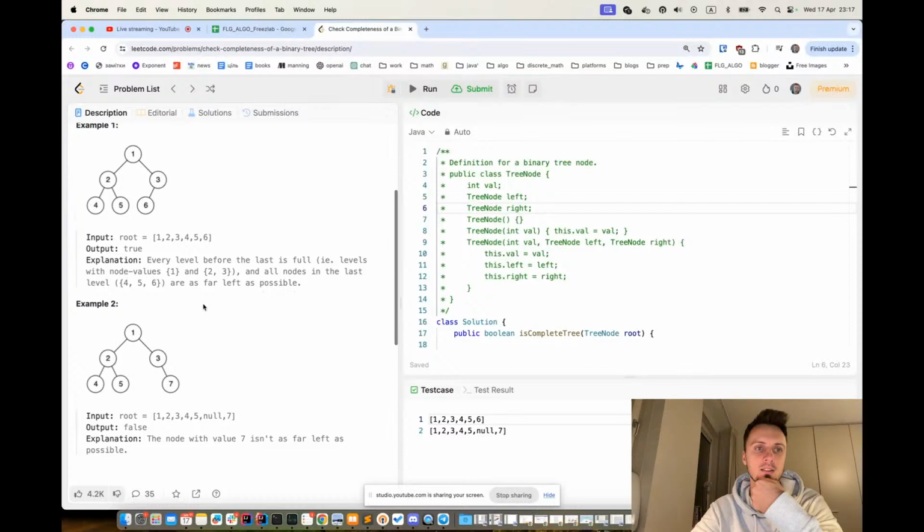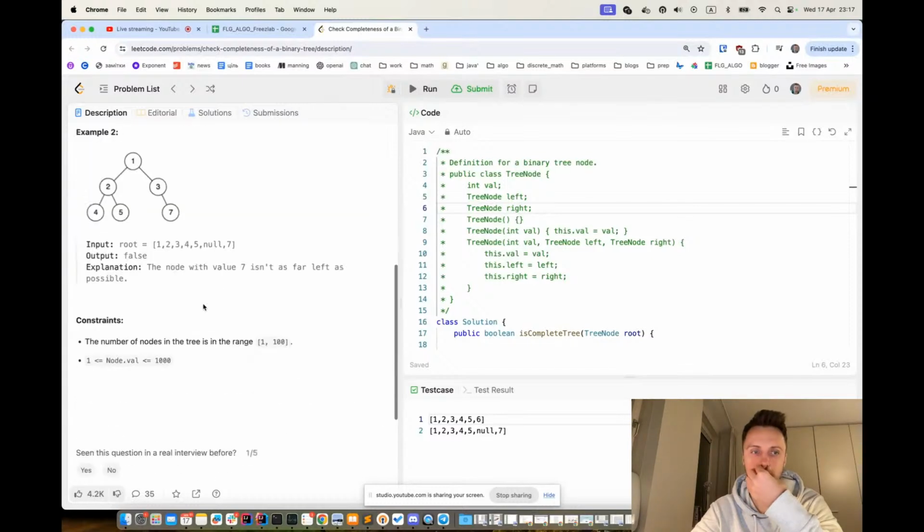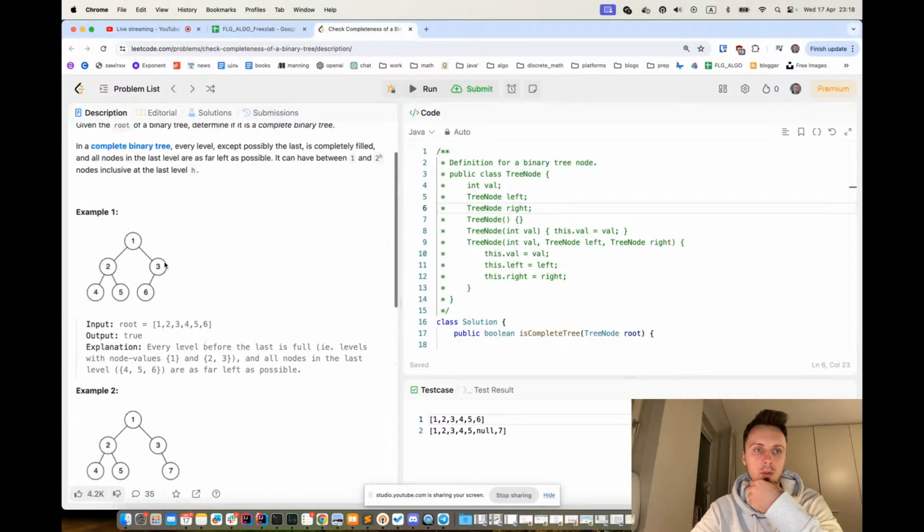Okay, so I think we can do as follows. We can do BFS over each level and collect every element. If some node has an empty value, we just store -1 as a null node.